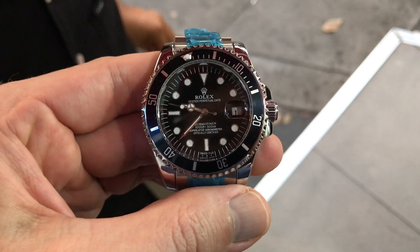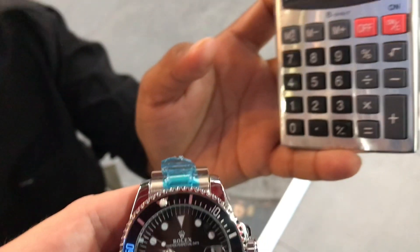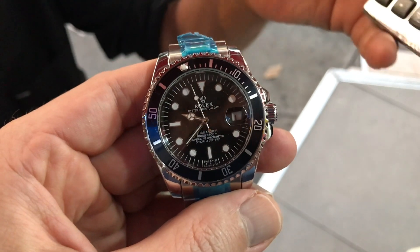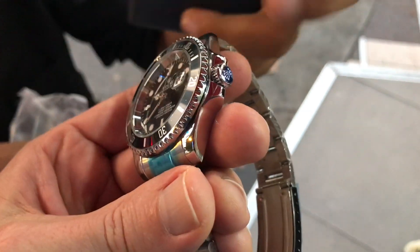As far as pre-ceramic fakes go, aside from that Cyclops issue, it's a really attractive watch. He wants 135 USD for it, but that's very negotiable. As far as the quartz pieces, I think you can get them down to about 500 baht, but you're going to need to bargain.